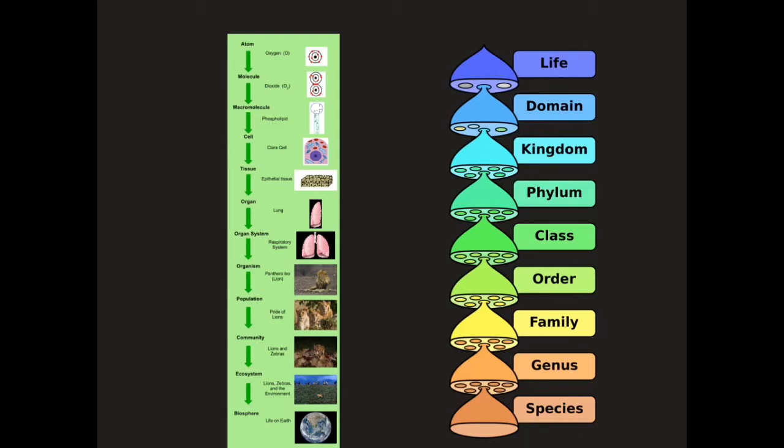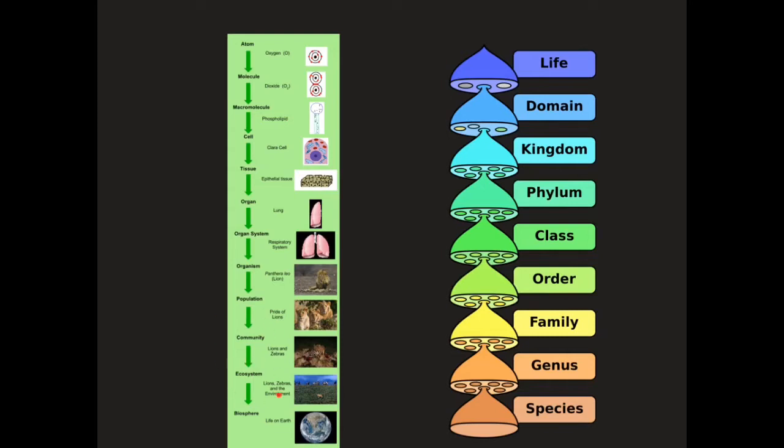So let's say we have a group of people, or you discover in your basement a colony of crickets or mice or something like that. So they're all the same species, but there's a large group of them. And now we have something called a community, which is our next step. And a community is basically a bunch of populations which can be of more than one type of species. So in here, the example is lions and zebras. So as long as we have populations of different species of animals, those cumulatively constitute a community.